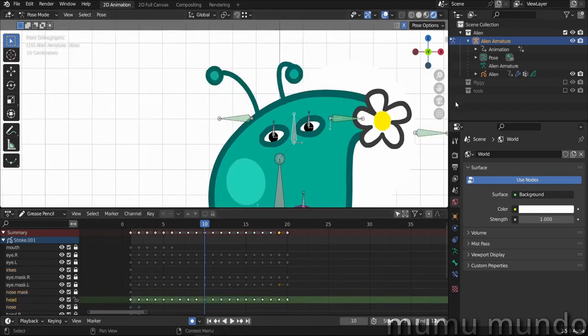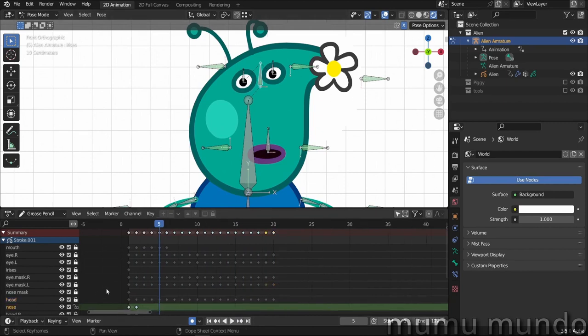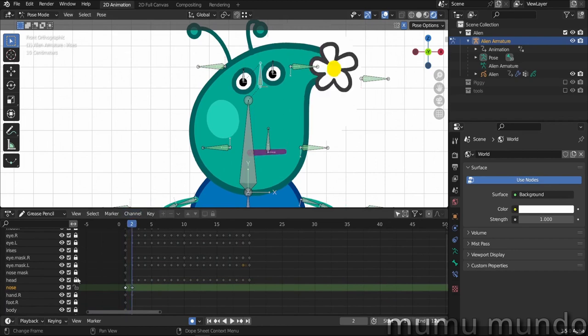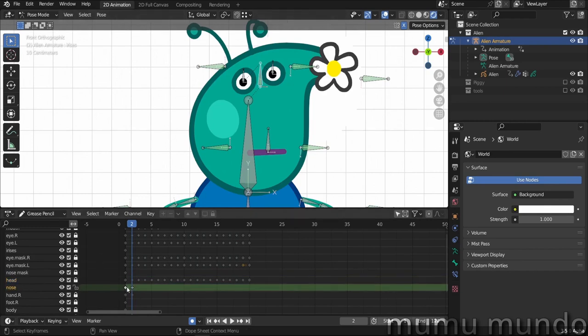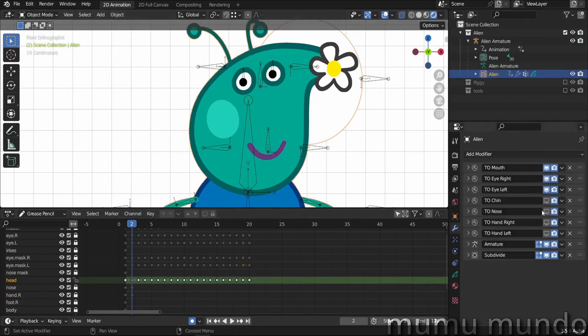Then we have the head and the nose. We needed two layers: one for the head so it can interpolate the chin and make it bigger when the character speaks or opens their mouth, and another animation for the nose. The nose layer has just two frames — one with a closed flower shape and one with an open flower. There's also a mask: if you hide the nose layer, you can see a chunk of the head layer is hidden, so we have an animation for that part in the head layer and a short one in this nose layer.